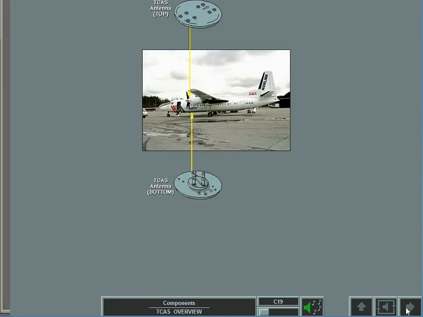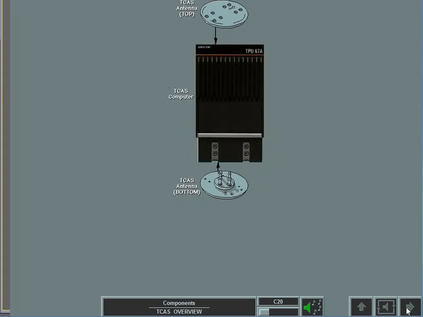As we've seen, the TCAS visual indications are shown on the VSIs, and TCAS shares its control panel with the ATC transponder. The TCAS computer is located in the main equipment center. There are two TCAS antennas, one on the top of the forward fuselage and one on the bottom. The TCAS computer is connected to the two antennas.